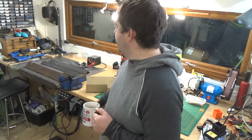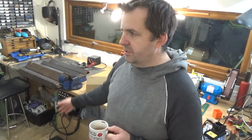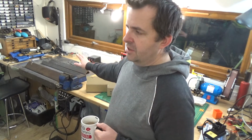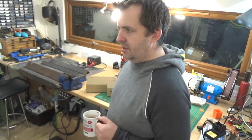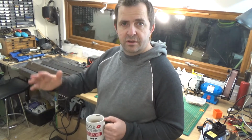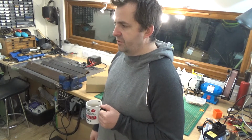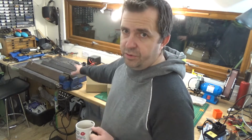I've just started laying out the material, trying to work out how I can build it, because I've only got limited stock. I think it's 6 days before Christmas, so getting any more would be a bit of a nightmare. So I'm just going to try and use what I've got. So that'll be a box folder. And the other thing I want to try and make is a tri-roller for curving bars, steel, that sort of thing. So hopefully I'll have enough material left over to make that as well afterwards. But anyway, that's not what this video is about.